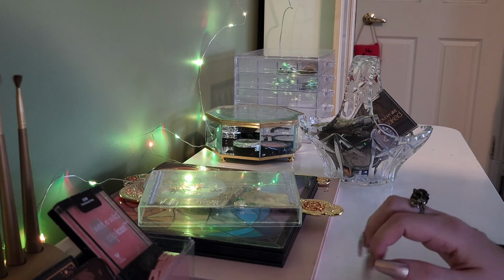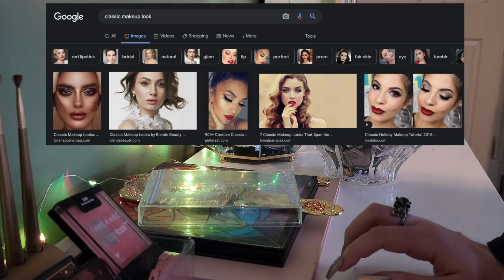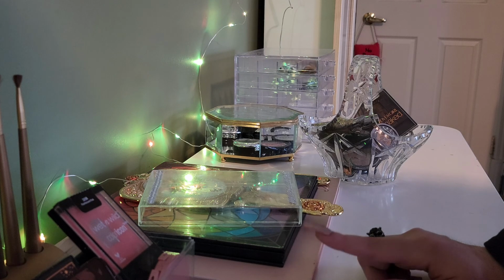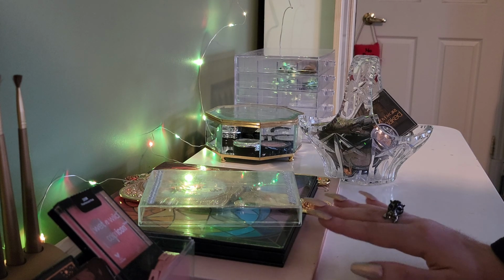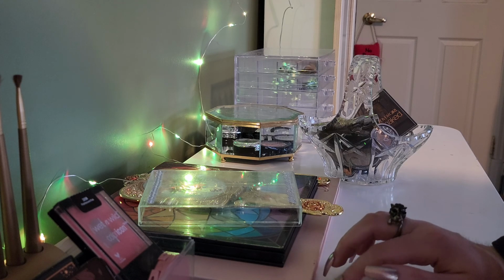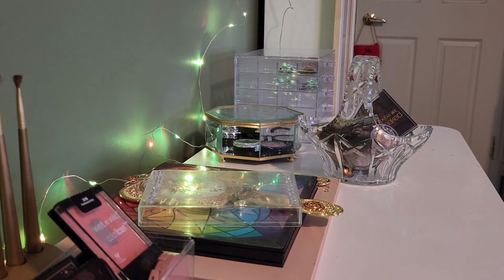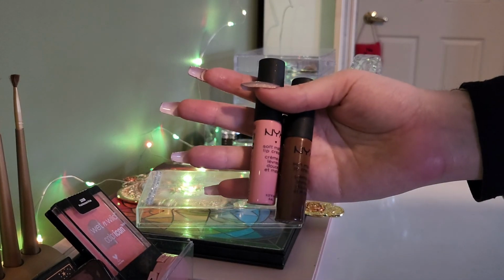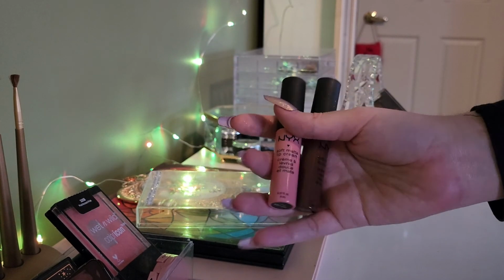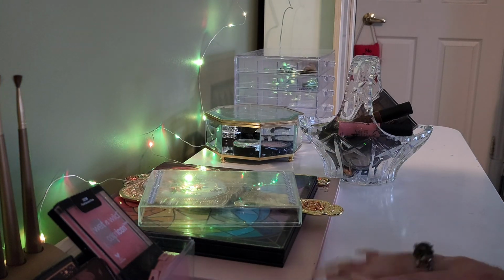And then for blush, I was looking at a lot of pictures of classy looks, and honestly, blush is not very emphasized. I feel like it's more a contour that's emphasized, like a matte contour on the cheeks. Now, I don't have a bronzer or contour. I had one of each, and I decluttered those because I always kept them in case I ever wanted, but the reality is I never use those products, and I never will. So in this moment, I'm like, well, okay, I can't use those. Maybe I could dip into the brown eyeshadows and play with that. But I was also thinking maybe, since I'm panning these two anyways in my Partners in Cream, I will go ahead and actually use these as cheek products this month. Focus on them that way. So this one as a contour and this one as a soft blush. Alright, and I think that's it for the color cosmetics.